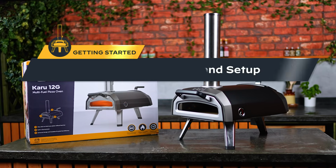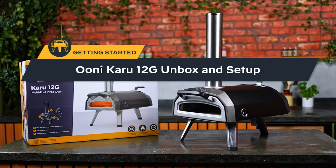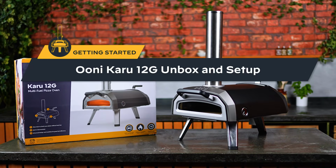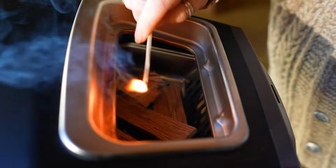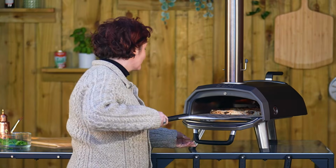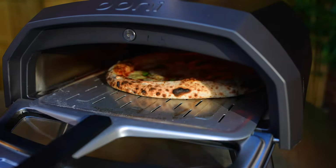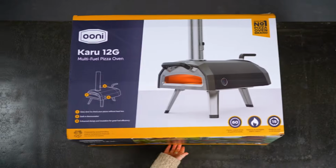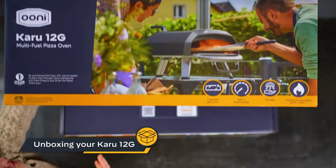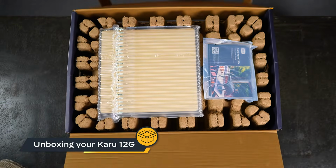Hi! Say hello to Ooni Karu 12G, the world's most advanced portable pizza oven. We'll begin with a quick run-through of some key features, and then I'll show you how to use your Karu 12G to make incredible pizza. Let's get started. First things first, this is what you'll receive when you order an Ooni Karu 12G.